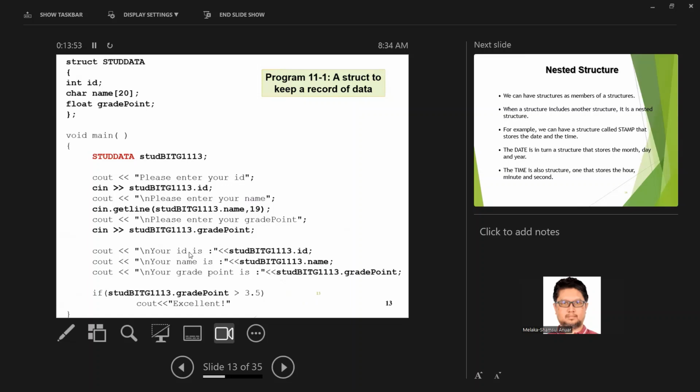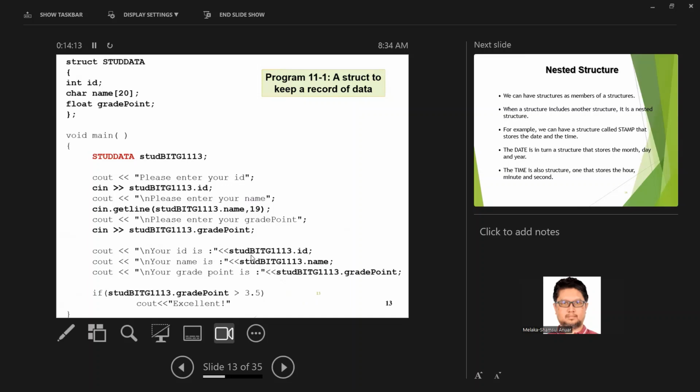Then what we'll do next is print out the information we just received from the user, from the memory.